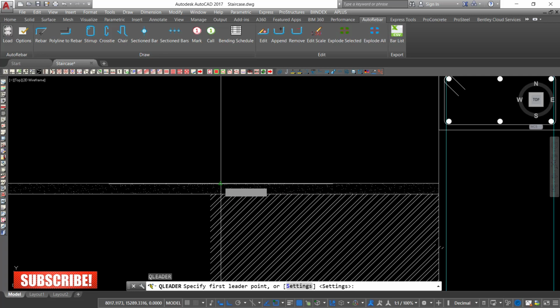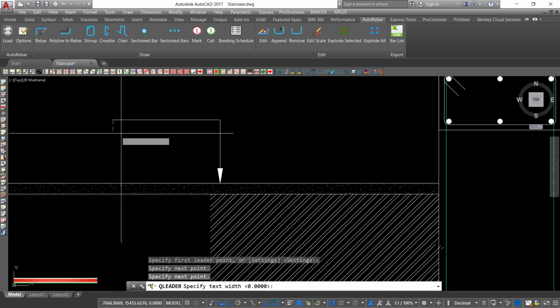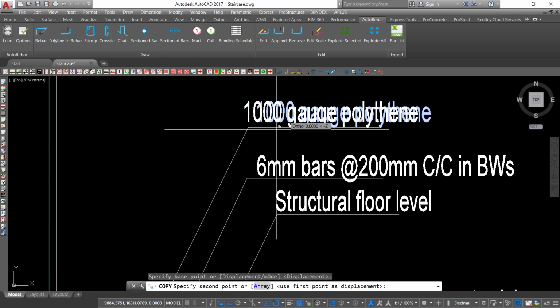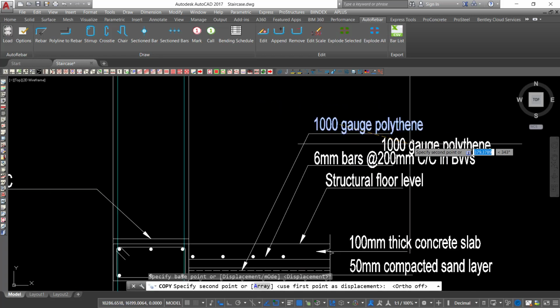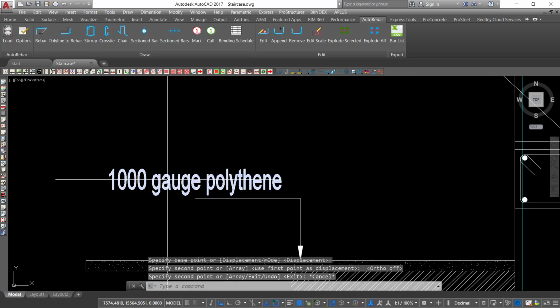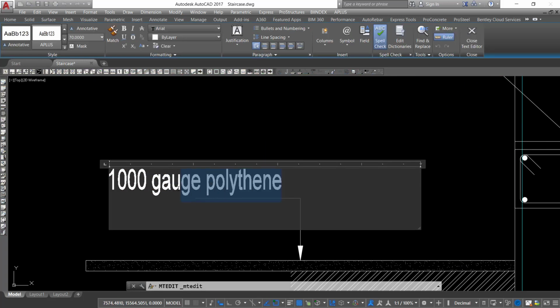Just type here and move aside and pick a text, any text from this end, and come to copy and disable the auto mode and place this text on top here as a ground floor or ground level. This will be our ground level.